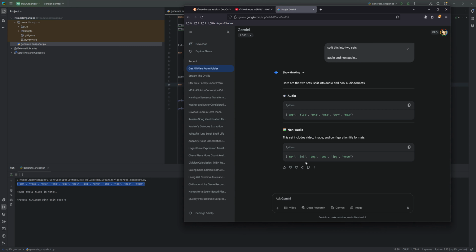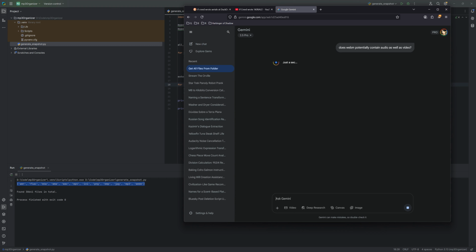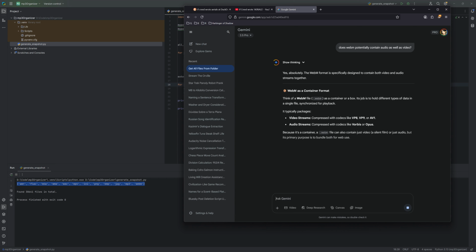Video, image, and configuration. Does WebM potentially contain audio as well as video? I don't know if WebM is like an anything format. All right.